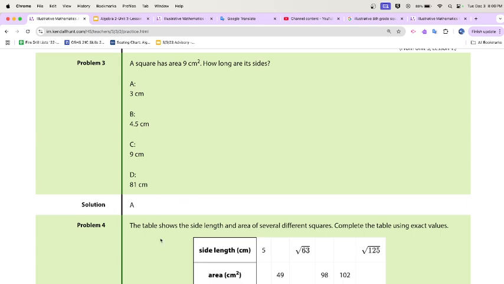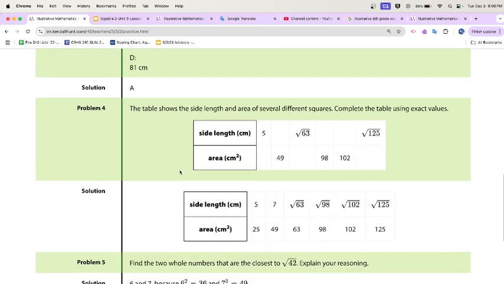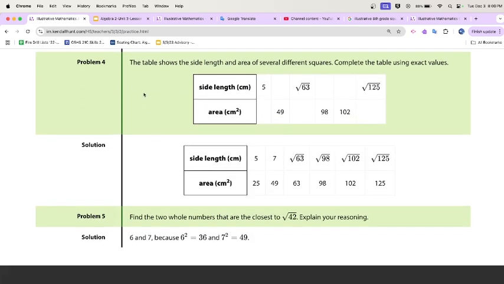Okay. Now, new stuff, stuff that went right with today's lesson. This is our learning target especially when we get to like number 4. An area of a square is 9 centimeters. How long is its sides? Well, again, it's a square. So what times what makes 9? That would be 3. Okay, we move on. That's the easy one. Number 4 is one where this is just like what we did in class.